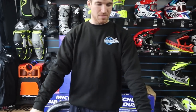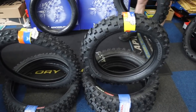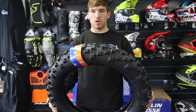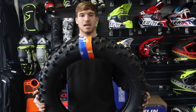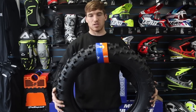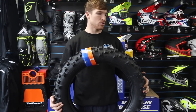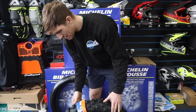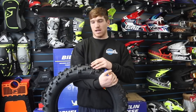Moving on to the daddies of daddy tires now — the Michelin Mediums. The Michelin Medium is the tire of choice I use no matter where I go: motocross, enduro, fast enduro, sprints, slippy sprints, rocky sprints, anything. For faster stuff I use a Michelin Bib Mousse in it — that's a 140/80-18 mousse — and for softer stuff I just use a standard 120/80-18. The compound is really good; it's quite soft but durable. These do last quite a while and you can flip them too.